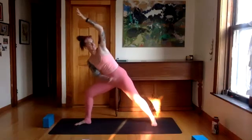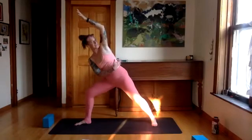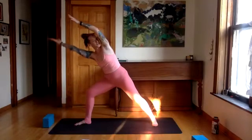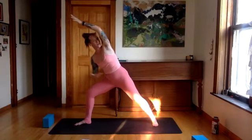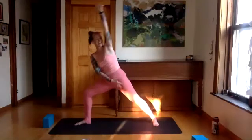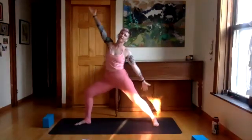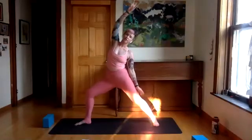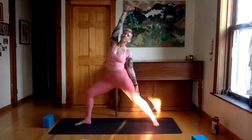like when we were doing our side bends and gate pose. Maybe you lift the right arm up in front of you, or maybe you send it back towards your back foot. Either way, inhale, reverse warrior, keep the bend. You're reaching up and maybe back. We're gonna flow that twice. Take one more breath in.